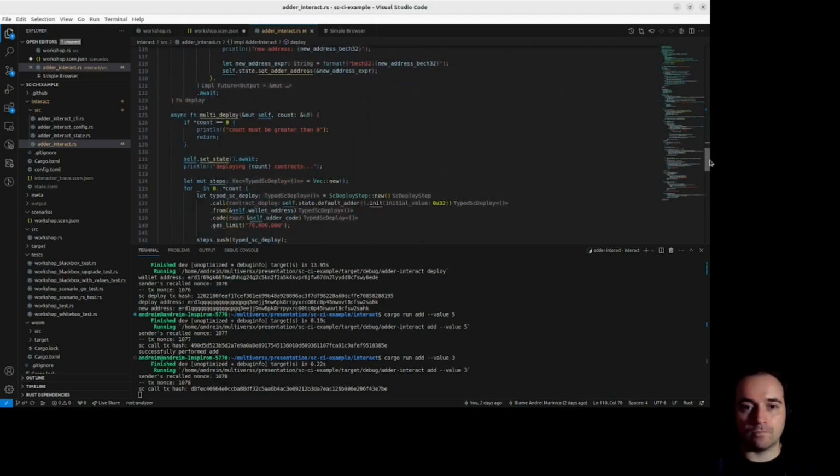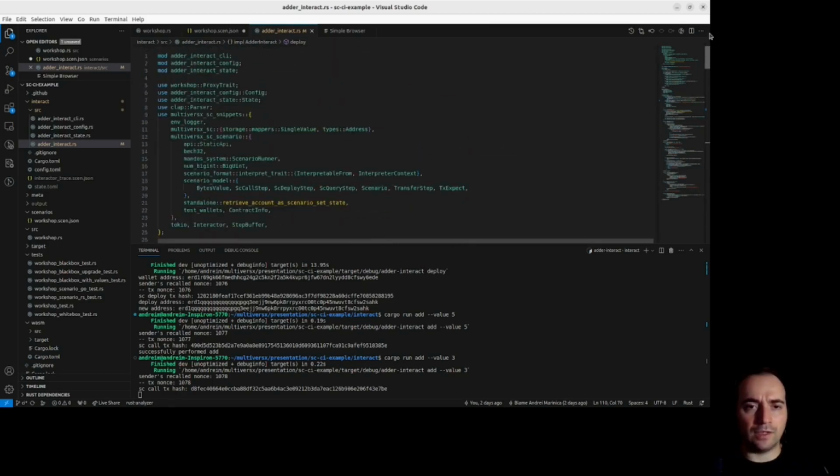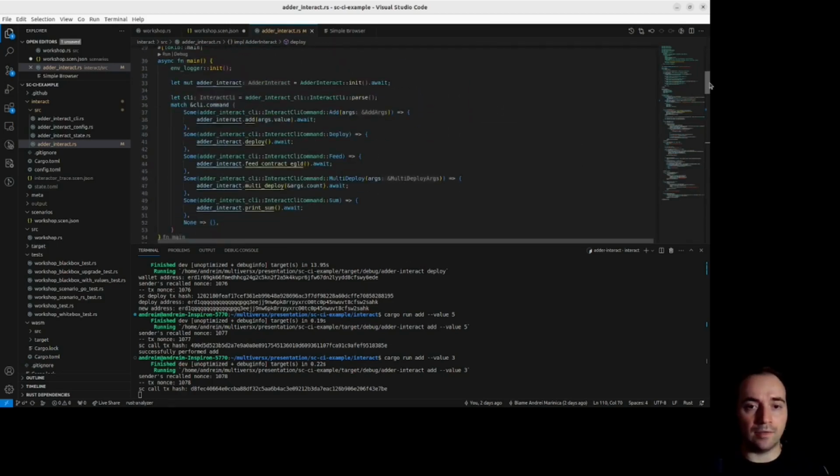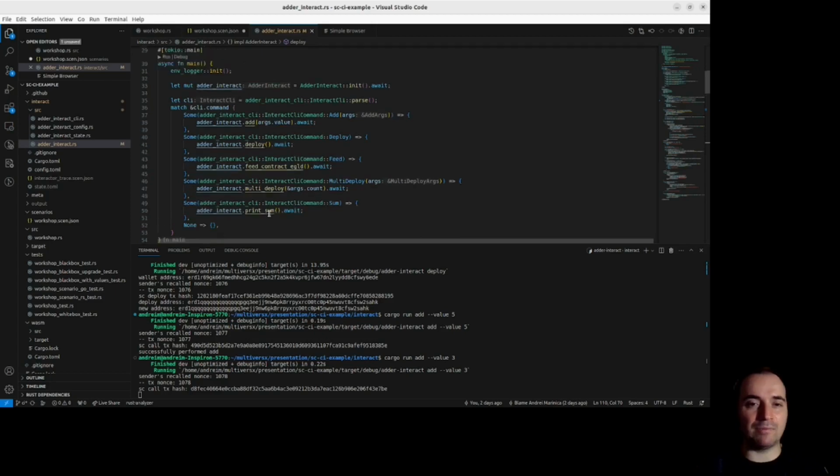Right. So this is how the code looks like. You can do all kinds of things with it. You will see more examples in a tutorial soon. These interactors are a bit experimental, so you might see glitches at this point in their development, but they have been proven to work. And they are getting more and more stable by the day.